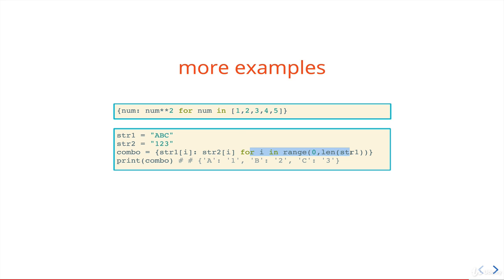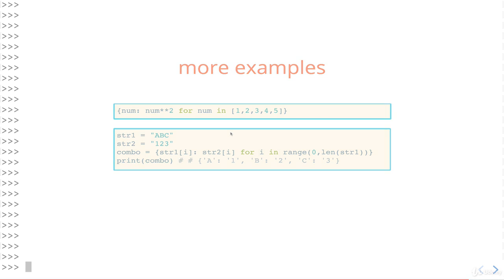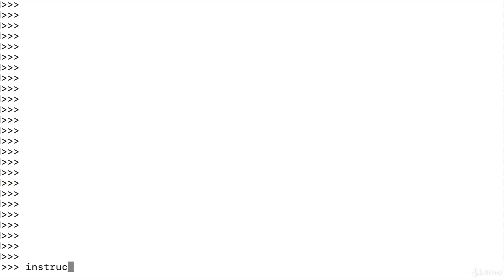We're basically just generating a number over here and plugging it in first in this string and then that string, and setting them as corresponding key value pairs. Okay, so a quick example here.